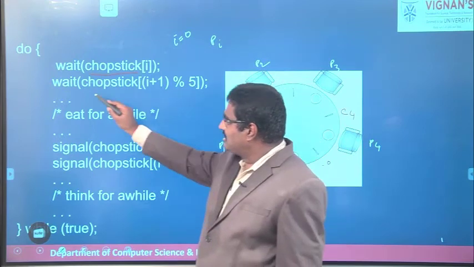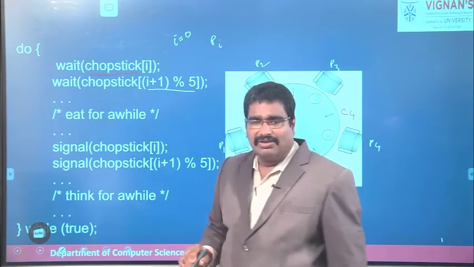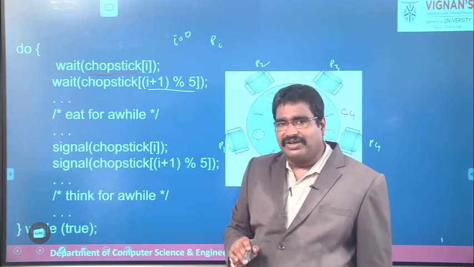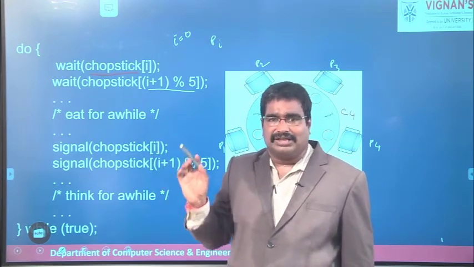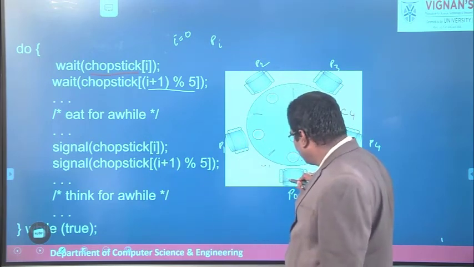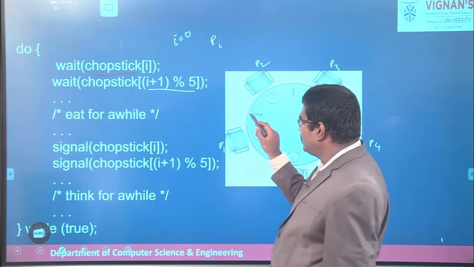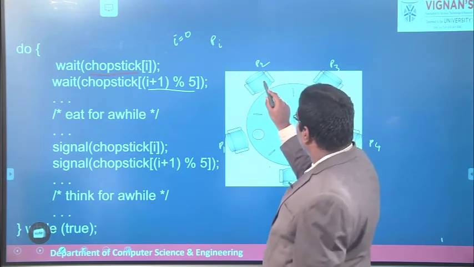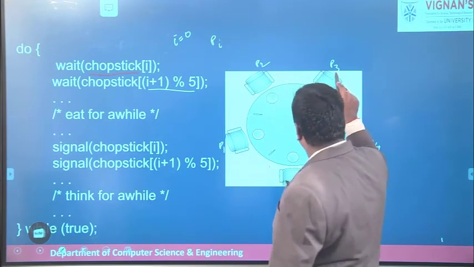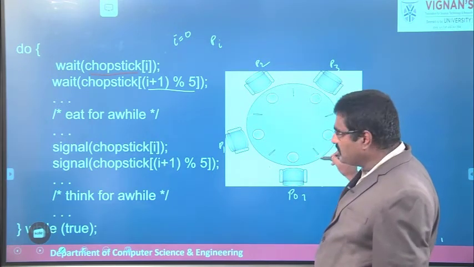And next, he simply calls the wait chopstick of (i plus 1) mod 5. Why is it representing (i plus 1) mod 5? Every time it is representing the left side chopstick number. For example, from P0's point of view the left chopstick number is 1, from P1's point of view it is 2, from P2's point of view it is 3, from P3's point of view it is 4, and from P4's point of view it is 0.